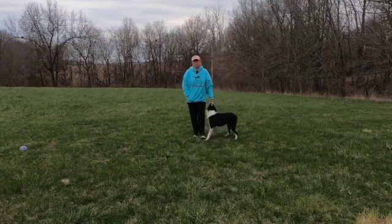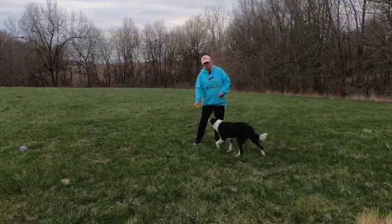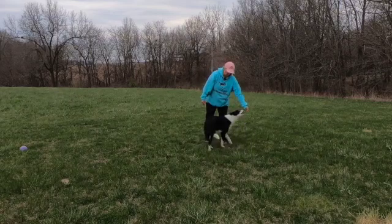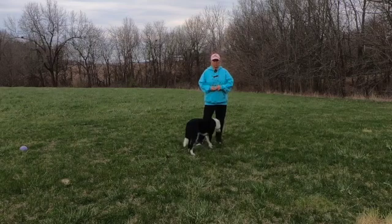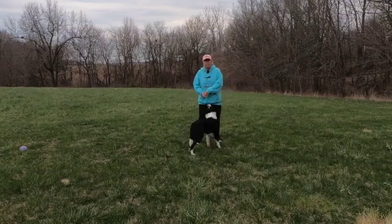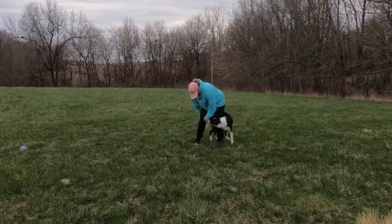Or you can have them weave between your legs, because some dogs, come here, spy, some dogs like it do squares, or if they're really sharky too, it's hard to do circles. And granted, my arm is really big, and that's why he's doing squares. But a lot of times dogs do squares and not tight circles. So sometimes it's helpful just to have them weave between your legs.